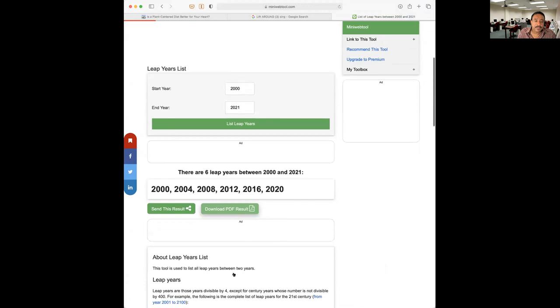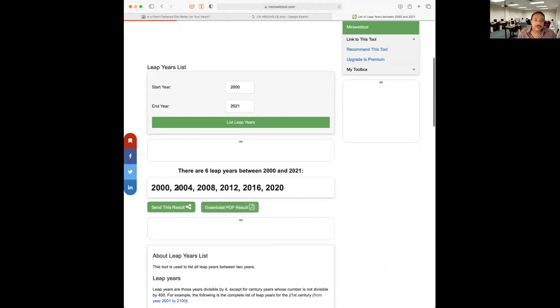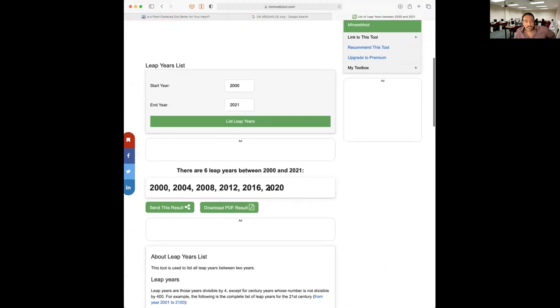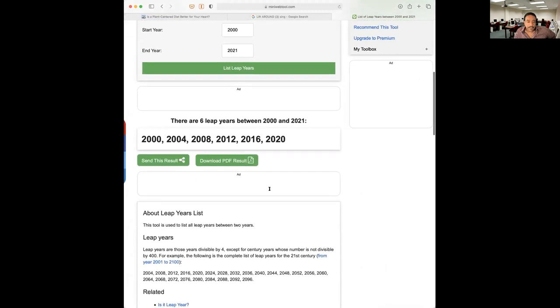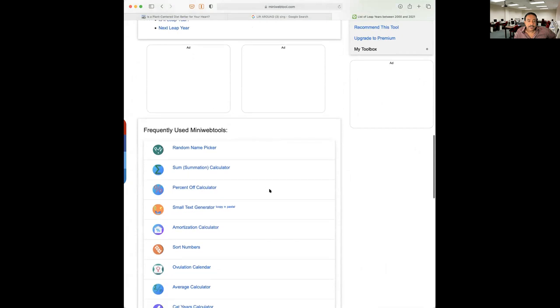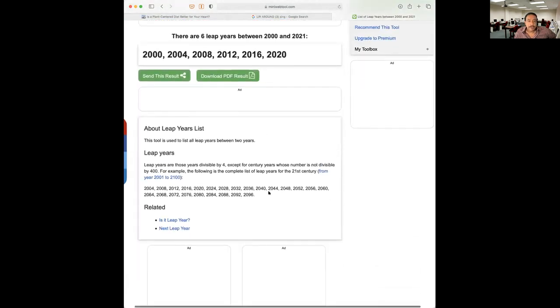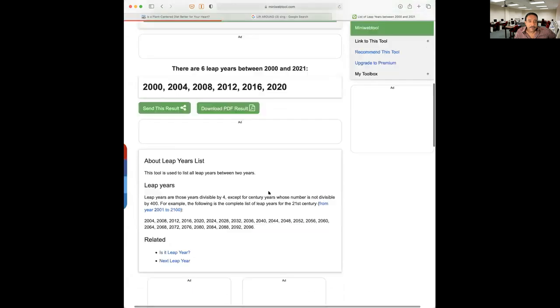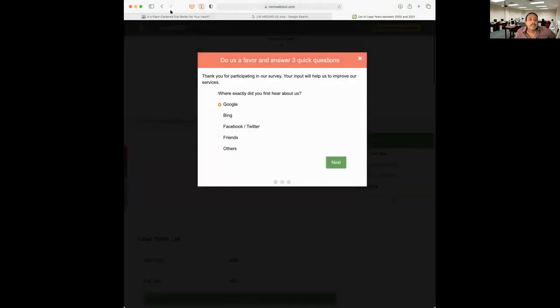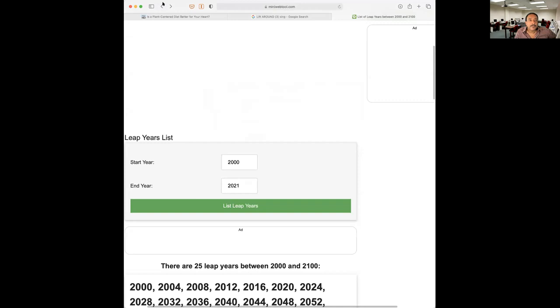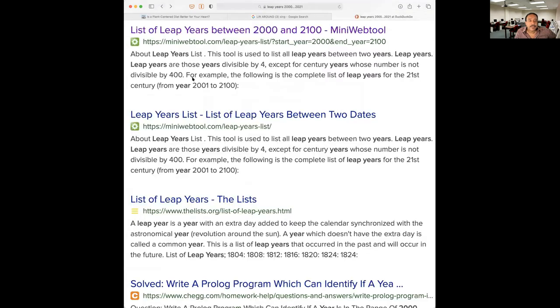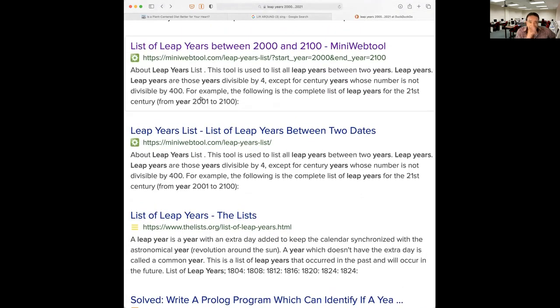I press enter, and the leap years were 2000, 2004, 2008, and so on. So you see what it is here. The leap years are the years where it leaps ahead. They give you a February 29th. Okay. All right, let's go. Let's go back.